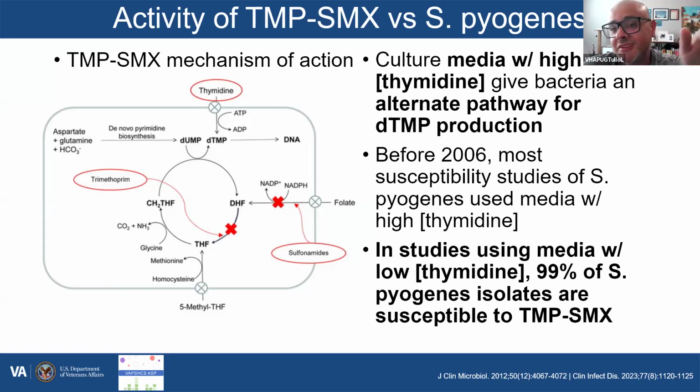Once you use a more standardized lower concentration of thymidine in studies since, around 99% of strep pyogenes isolates are susceptible to Bactrim. And that's actually been borne out in a few clinical studies that have shown that, in patients with mostly strep pyogenes infections, they didn't have different cure rates between Bactrim and Keflex. So something to remember. Again, it's just something that we are taught that's not really true.